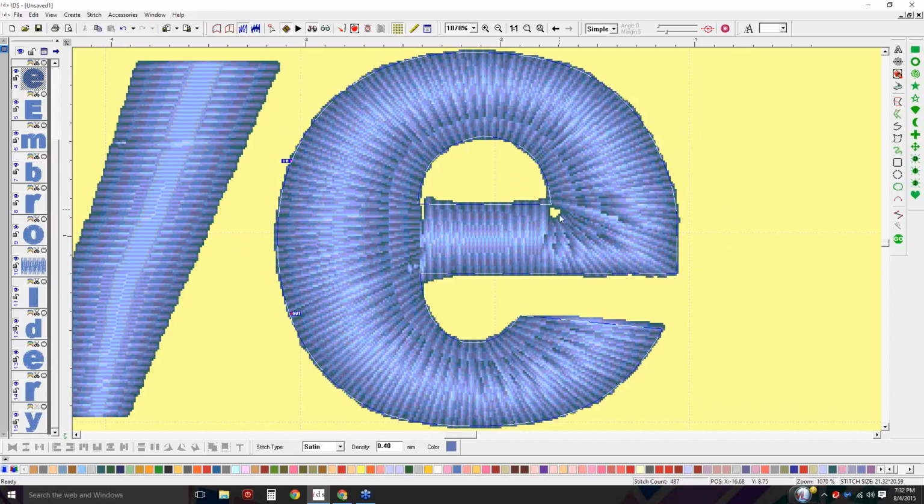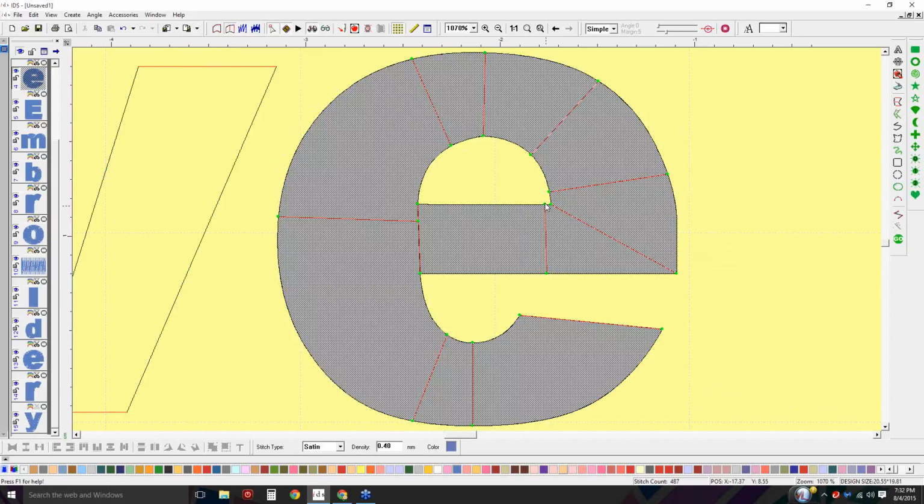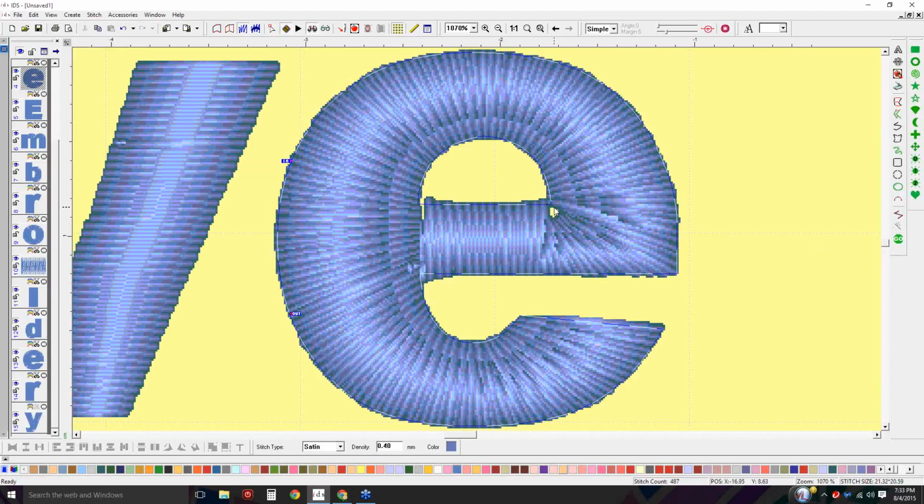And if you're looking at it thinking, ooh, I don't know about this one, Bernie, right? There's this hole here. Don't worry about it. Remember, we have stitch shortening. But if you're stressing about that hole, just go into View Angle and just move one of your straight lines over just a little bit. And you won't see that, but it's not going to make any difference. It's not going to show when it stitches unless you put them all on top of each other. I would not worry about that.